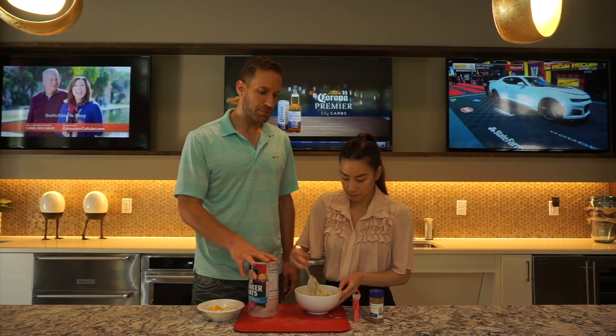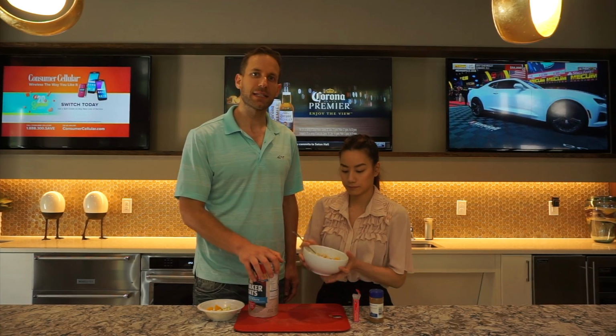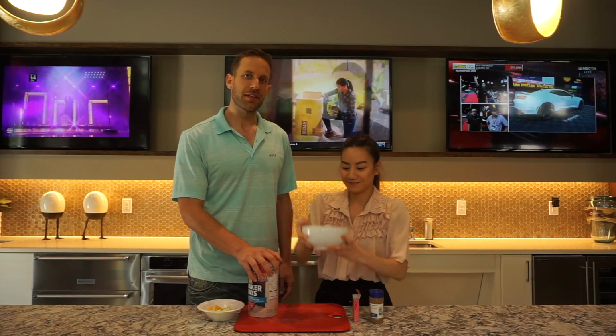Remember to cut those fruits down to bite size. And again, let the kiddos mix and match how they put it together. Look at that beautiful, bright, popping colors. You're gonna love this recipe.